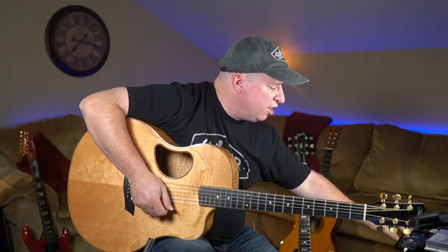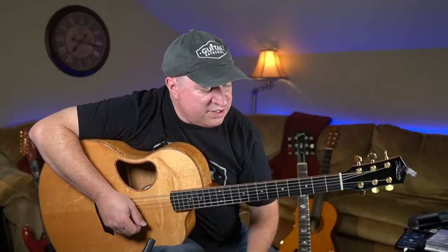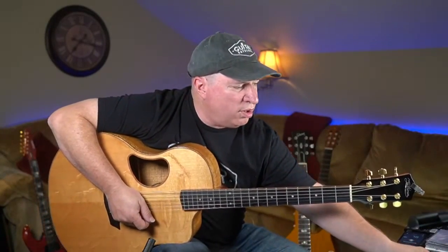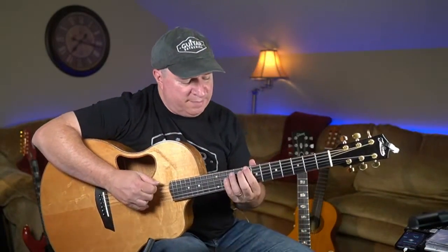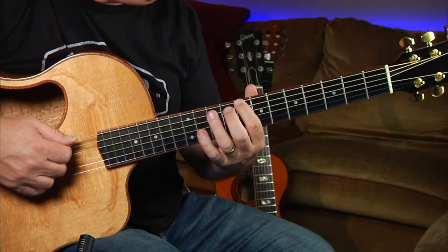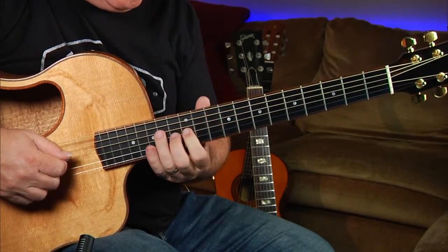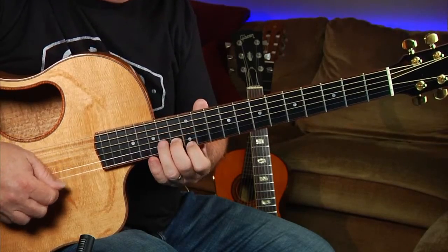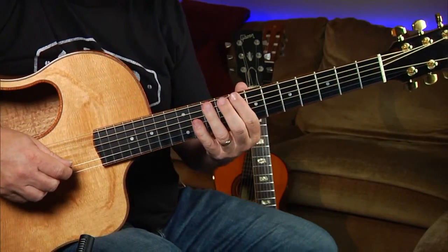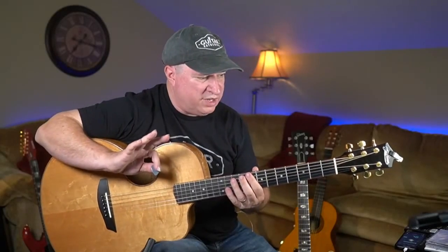Take a look at the next one. Now we're going to go back to the first finger shape, which is the bottom of page 3, the top of page 4. We've got this shape where I have my root with my first finger, and remember this one, I scoot up with my third, I roll down, and then scoot up with my third again. It's a very wide arpeggio. So you do that with me. We'll just do it slow here. This is the top of page 4, that arpeggio there in C.